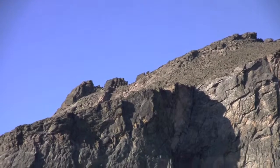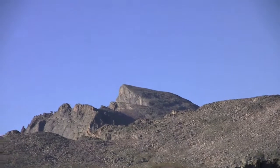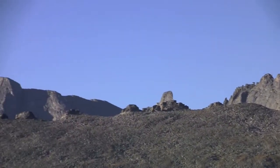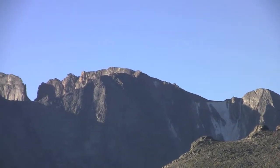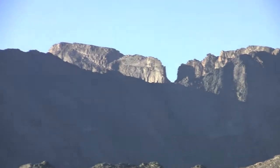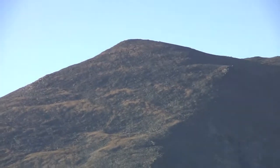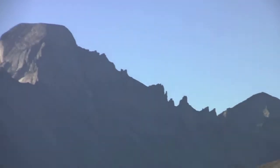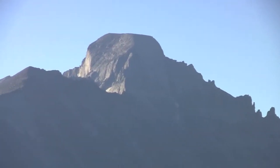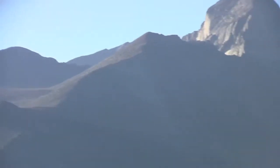Jagged parts, which is from the Y, Bear Lake. You got Otis over there. That little pointy thing, I believe, is Taylor. Powell. McHenry's. I was up there. Chief's Head. Notchtop. Pagoda. Keeper of the Winds up to Long's Peak. You can also see Storm and Mount Lady Washington. What a view.